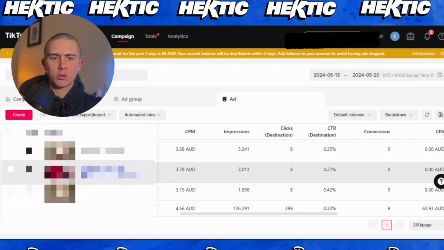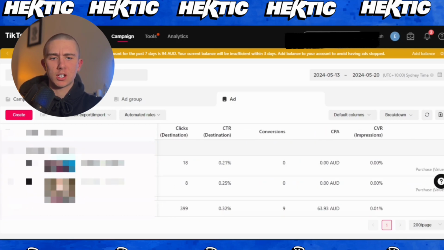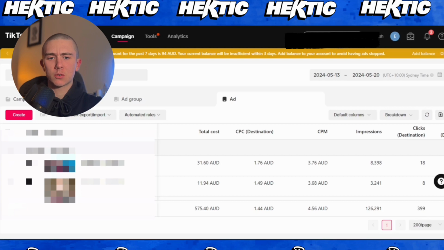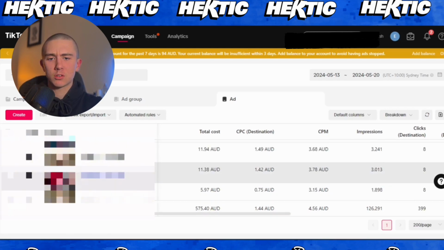So we'll jump into the ads manager and take a look at that. So I'm in the ads manager now, and it looks like we've got 0 conversions, which is weird because we did actually get a sale today, but it doesn't look like it came from any of these ads that I've got running here. That is weird. This one here spent $30 somehow in the single day.